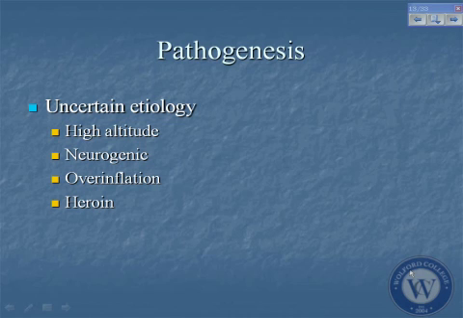Overinflation can also cause a very similar disease process. You can disrupt the alveolar membrane as well as capillaries. And then heroin. Not necessarily that heroin is a bad drug, it is a bad drug, but I'm saying it's bad in the sense of how they cut it. They will add baby powder to it. They'll add Drano. I've seen some really bad things happen to people that are injecting heroin.